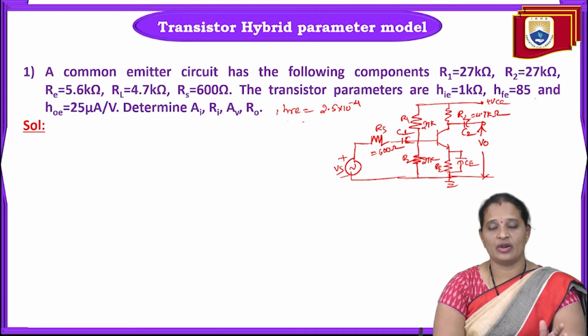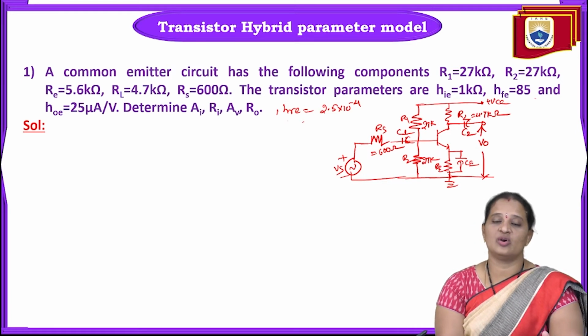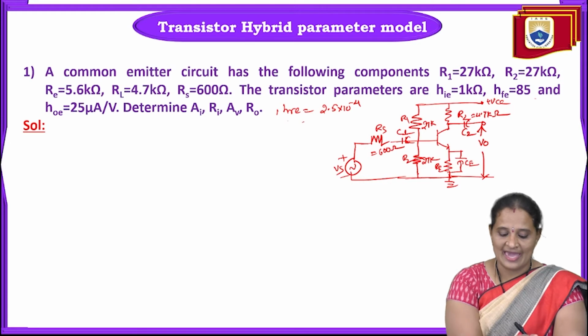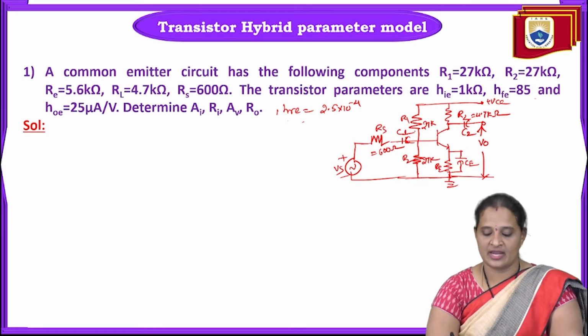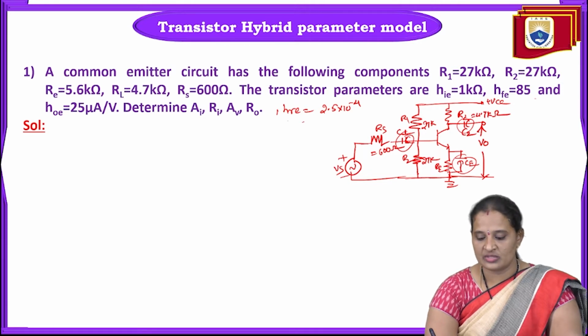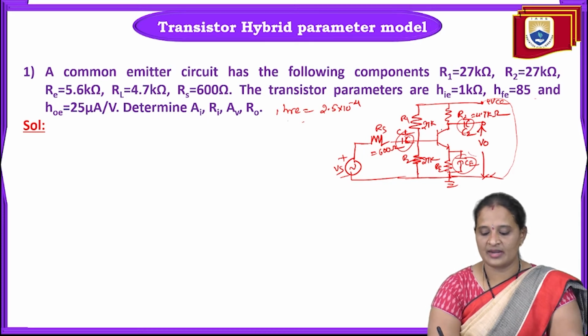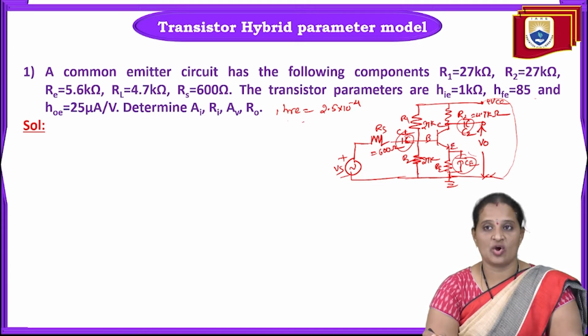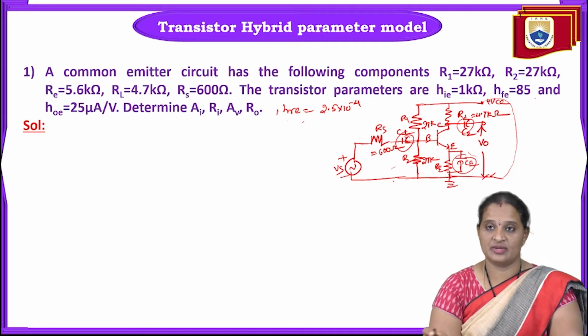So what I said, according to the procedure, first we need to draw the equivalent circuit of this one whenever we are doing AC analysis. Whenever we are doing the AC analysis, all the capacitors should be short circuited, and also the DC supply voltage should be grounded. So if I connect this to ground, then RL will now be connected between collector and the emitter terminal. This is collector, base, and this is the emitter, because this is common emitter configuration. As it is grounded, R2 is anyhow connected between base and ground. Now R1 will also come in parallel with R2, which is connected between base and ground.